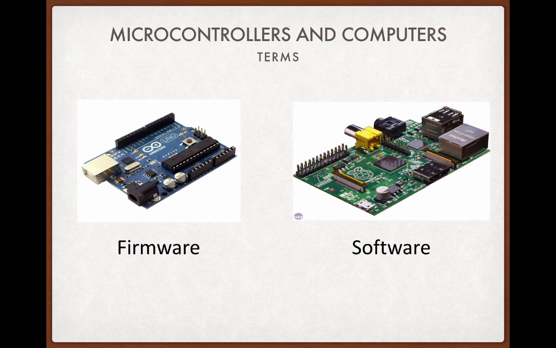The software itself, a couple of bits of terminology. In a normal computer, we have software, we're all really familiar with that. It's a program that's written, it's stored on a hard disk, you load it into memory, and it executes. That's just normal software. On a microcontroller, it's normally not that way because we don't have storage devices. We don't have SD cards, we don't have hard drives, or anything else attached to them. So this program resides in hardware. It's still a program, so it's still software, but it's sitting in hardware, so therefore it's called firmware.